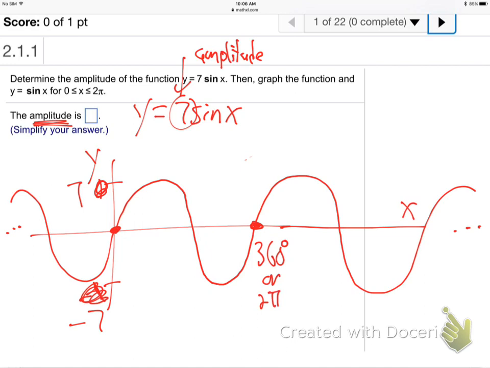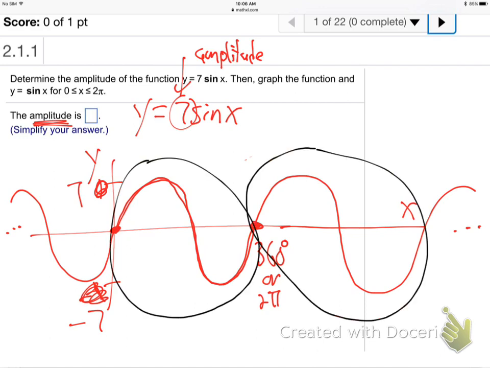Why? How do I know? Because it's done its whole cycle. And then it just repeats. See how this section right here is just repeated right here? And then on and on. Starting to repeat off to the right. It just keeps repeating that up and down, doesn't it? This is the sine curve. This is one period of the sine curve, isn't it? It does its whole thing right here between 0 and 360.